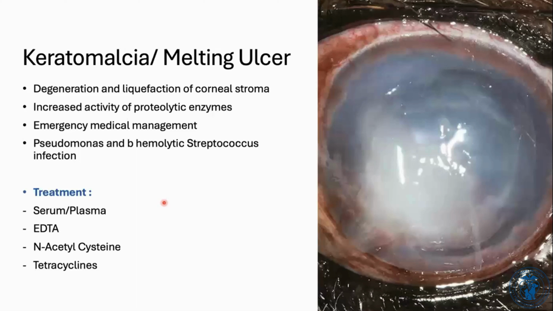The second eye drop which we can use is EDTA eye drops, usually 1 to 3%. We can just fortify them on our own, because unfortunately right now we do not have any commercial preparation of EDTA eye drops. Same with N-acetylcysteine. Usually, I would like to go for oral tetracyclines also, like doxycycline, in such cases, because doxycycline not only provides an antibiotic umbrella, but some studies show that it has a role as an immunomodulator also, and to some extent it helps in controlling this enzymatic activity also.